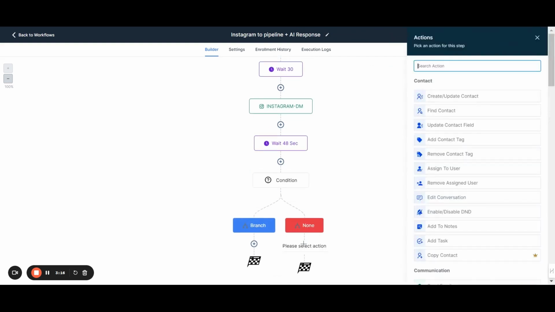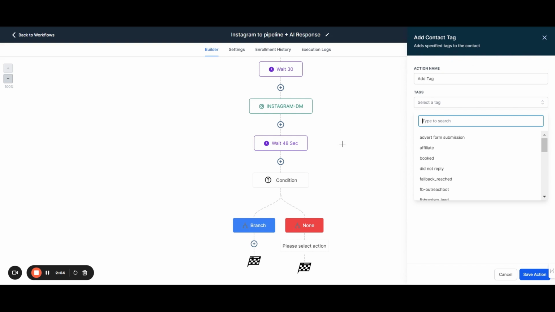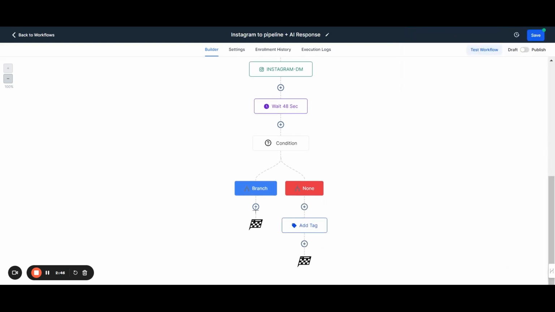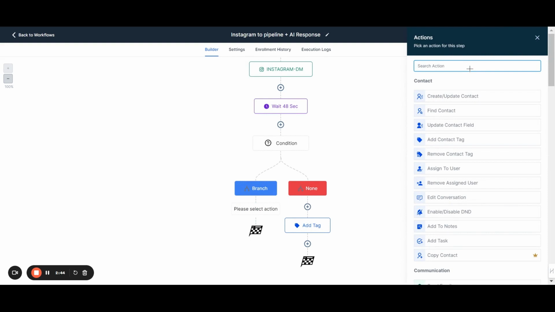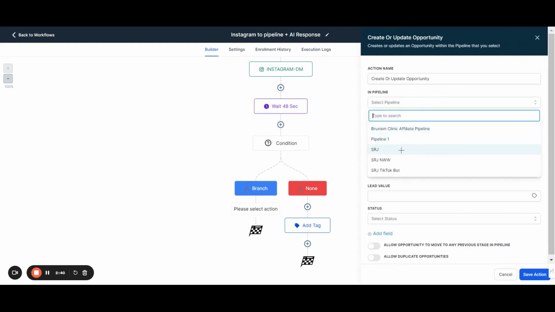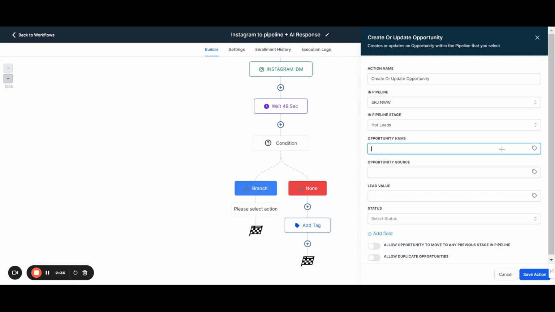For the negative one, you can add a simple tag, and then you can use Go High Level workflows to re-engage them, and you can add a tag of did not reply, right, save action, and then you can add them to a workflow. The next one is an opportunity, the positive one, which means they've replied, to move them into this pipeline, and then we move them into hot leads. So they engage more with your business, which means now they're a hot lead.